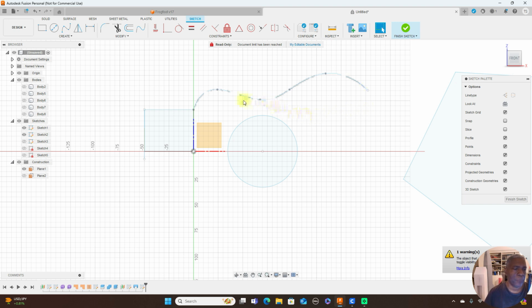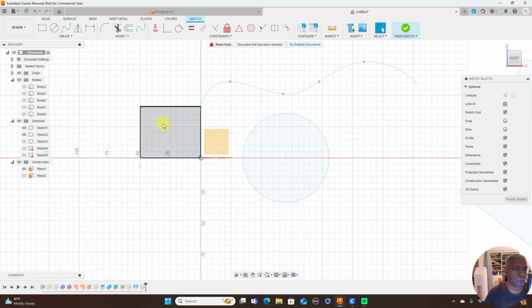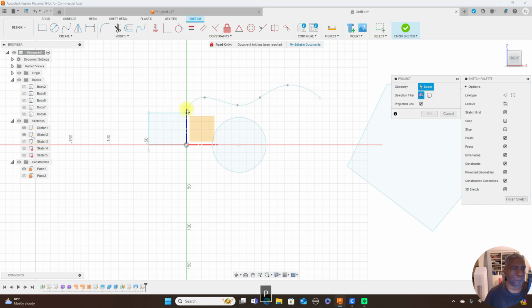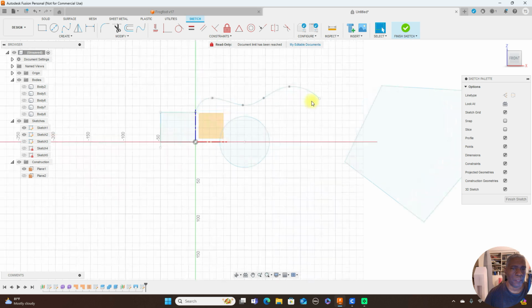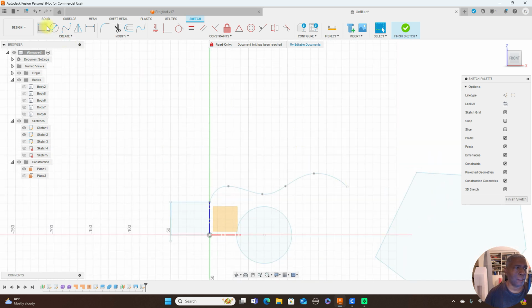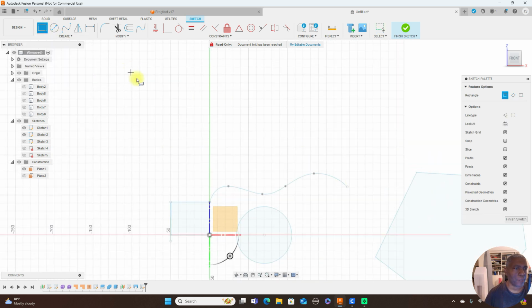Now what I want to do is mirror this. So I come up here to mirror. Wait a second here, and it's not letting me do that. No worries. I'll try again. I'll do a box here.